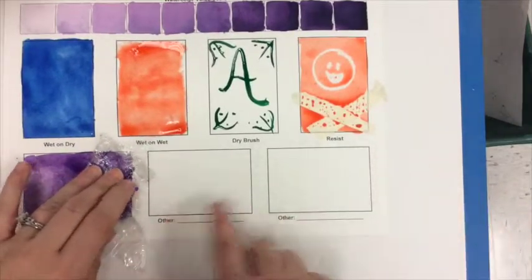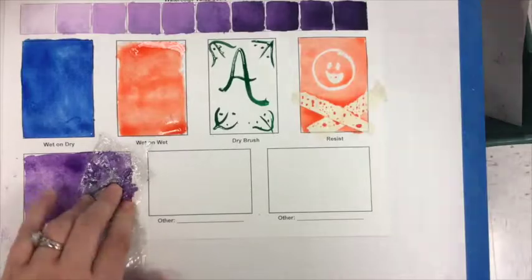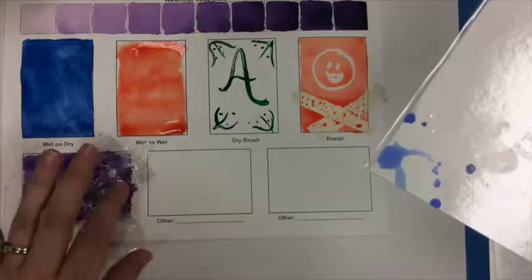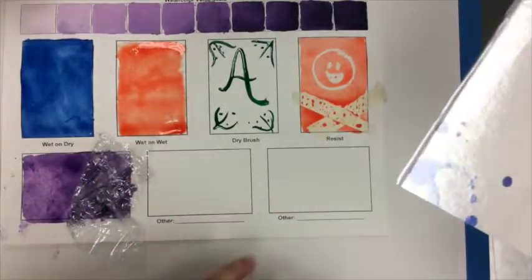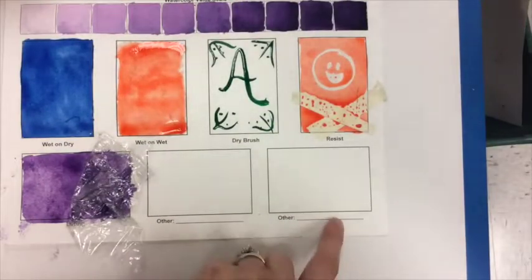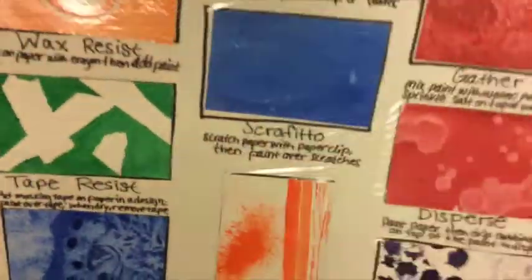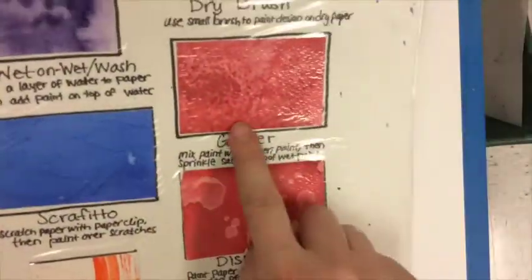Now you'll see there are a couple of other sections. For the others, you get to choose what you want to do. I will show you several techniques in these boxes. You can do more than one technique, but make sure to write down what the techniques are that you did in these boxes.